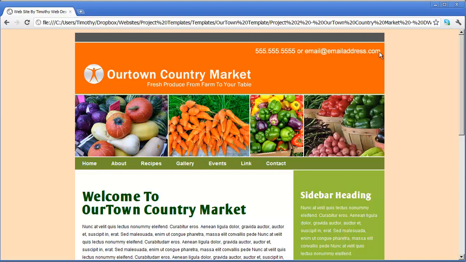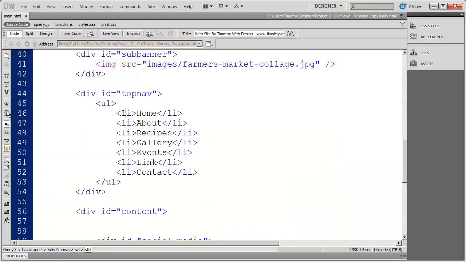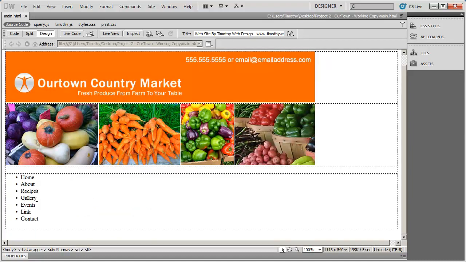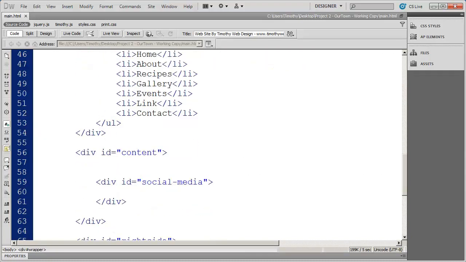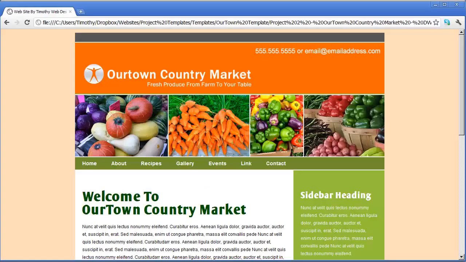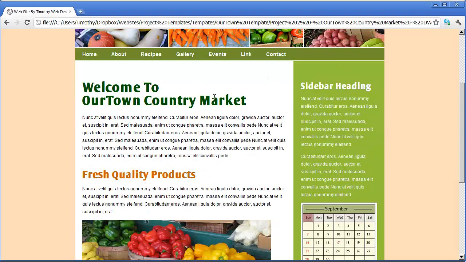But we've set up our top navigation here inside of an unordered UL list. And when we click on design, this is what you should see here. Again, don't worry about the way this looks. Right now we're following this 3-phase model. First setting up the structure, then adding the content, and then phase 3 is where we're going to create the CSS that will position all of our elements and format everything so that it looks exactly the way we want it to look.